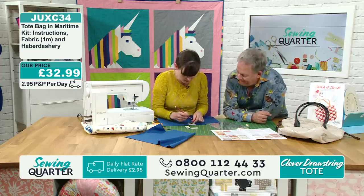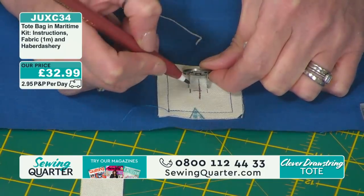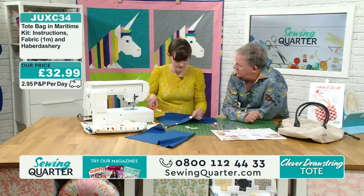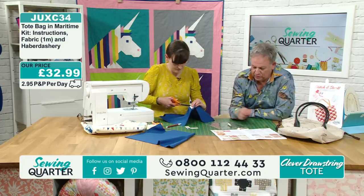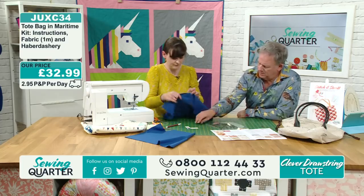So I'm just going to mark where I want to make the little snips for those. Will you make them with the scissors or with a... We've got an awl. We should have had the awl. Is it called an awl? What's it called, the thing that you use to... Like a brad awl. You call it a brad awl in metalwork or woodwork, don't you? But I think ours is called an awl. Oh, no, that's... You don't want that bit.